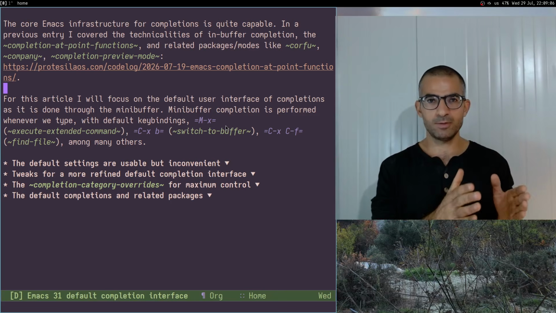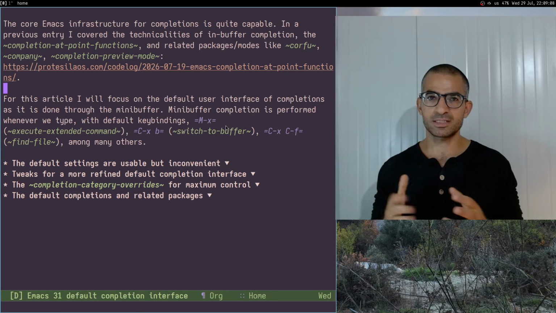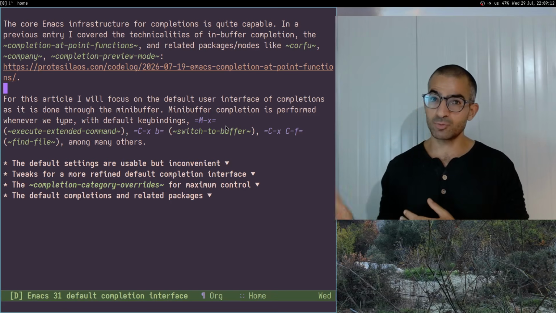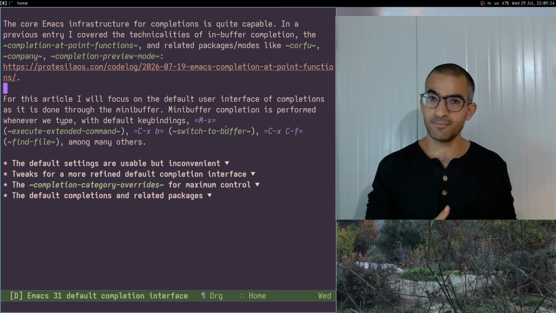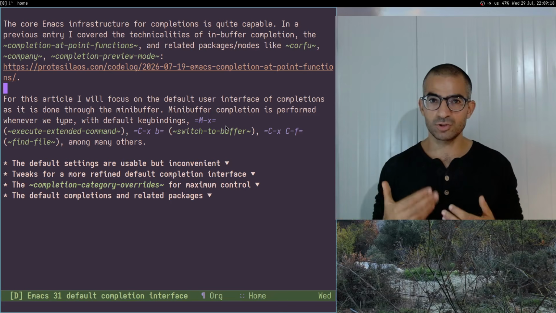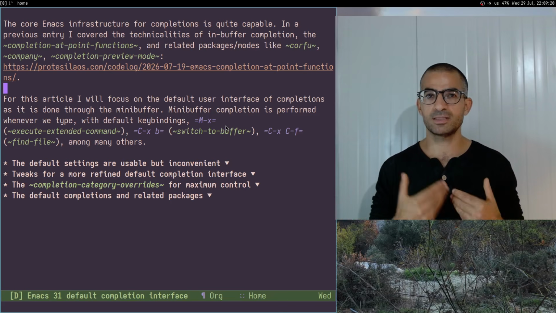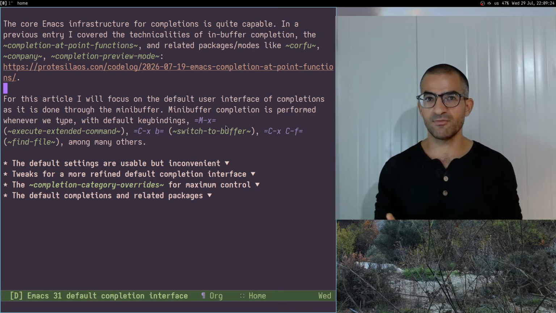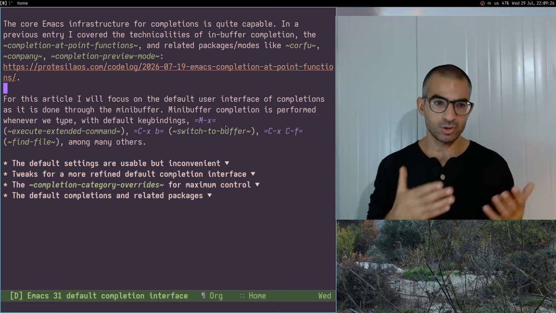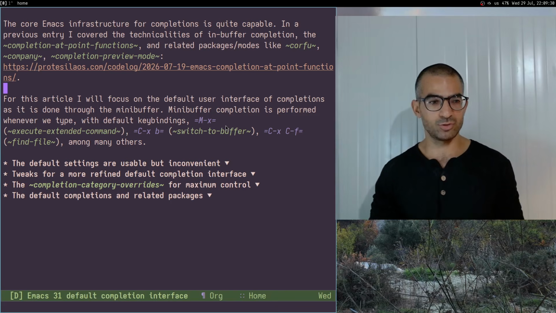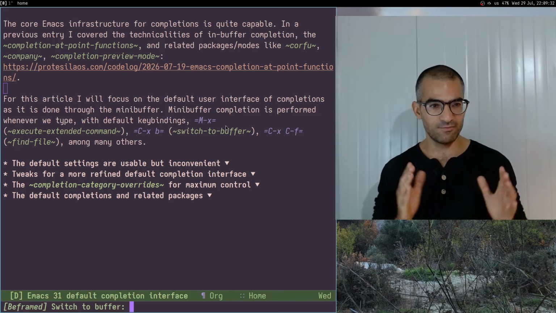By default, when we use Emacs, some of the commands that perform completion are the commands that switch between buffers, find or open a file, visit a bookmark, these sorts of commands. There are many commands that perform completion in Emacs, but these are some of the most common ones. So let me start with one of those commands. I will do M-x switch-to-buffer. So I am invoking that.